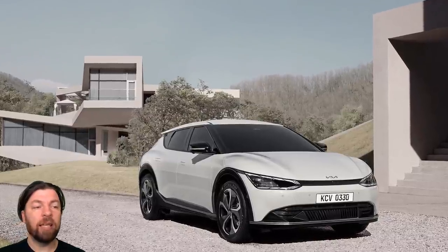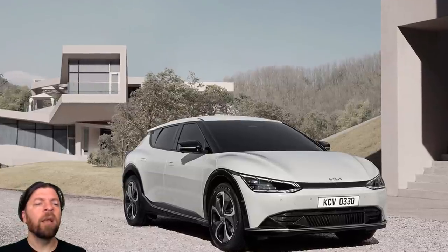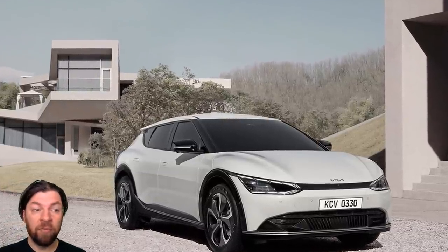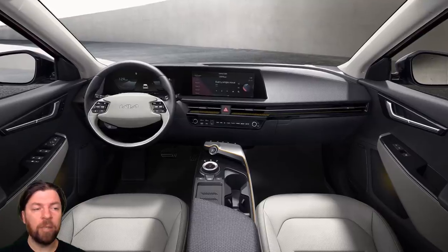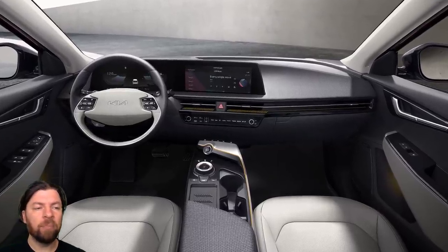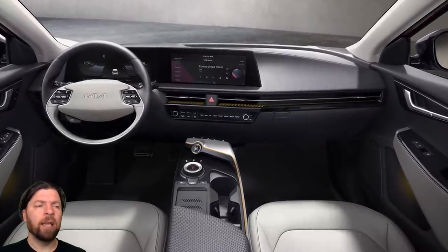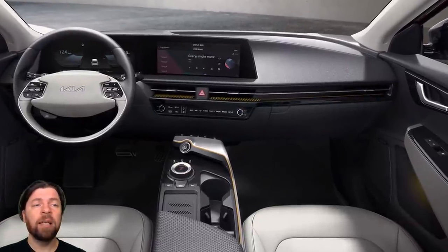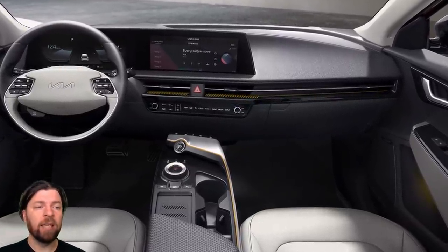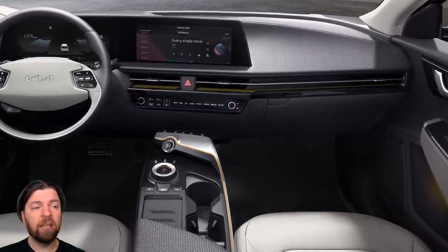Designed in part to realize ultimate aerodynamic performance, the rear displays a sloping C-pillar with an integrated black glossy insert, which visually widens the window glass. Above this sits a prominent roof spoiler that channels air down towards a raised lower spoiler that sits atop the car's unique rear light cluster. EV6 is the result of a collaborative effort between all three studios in Kia's global design network in Namyang, Korea, Frankfurt, Germany, and Irvine, California.